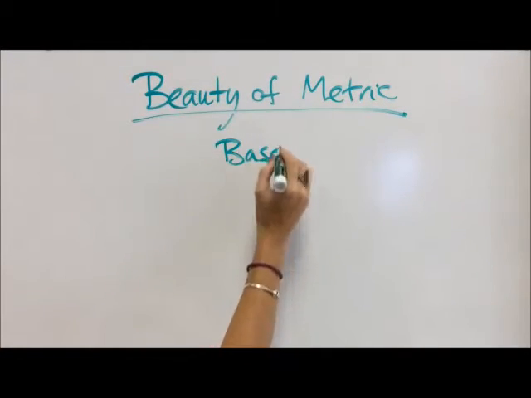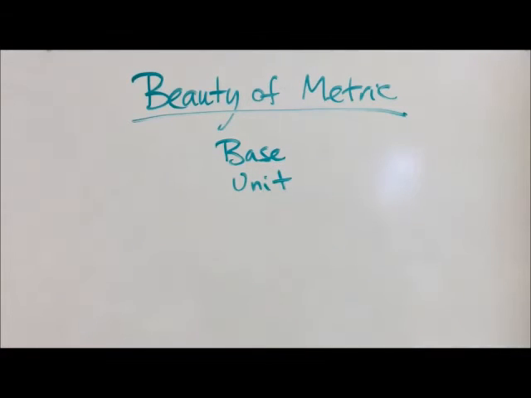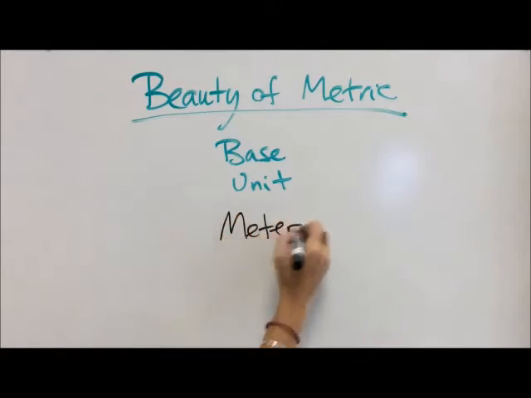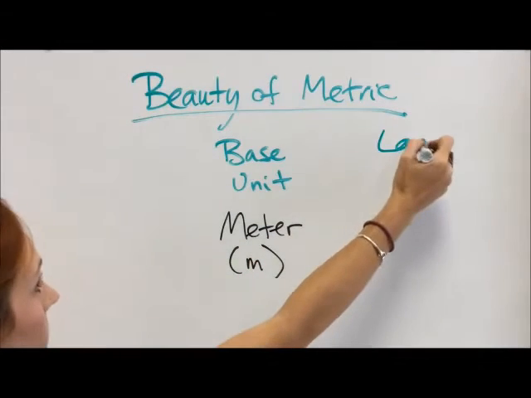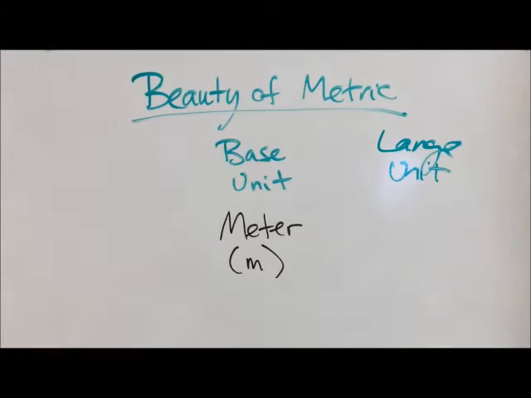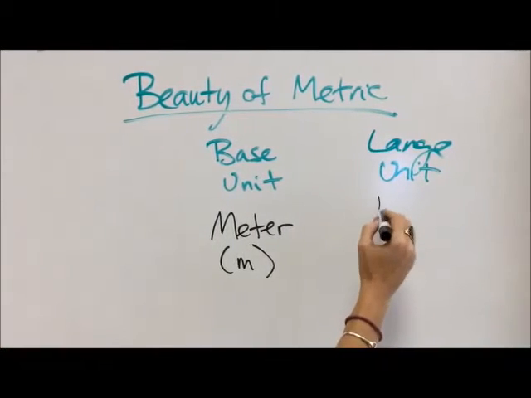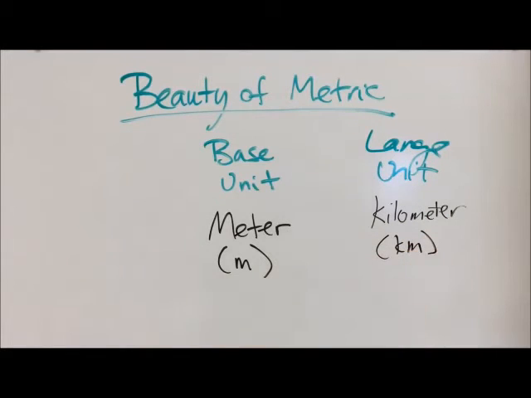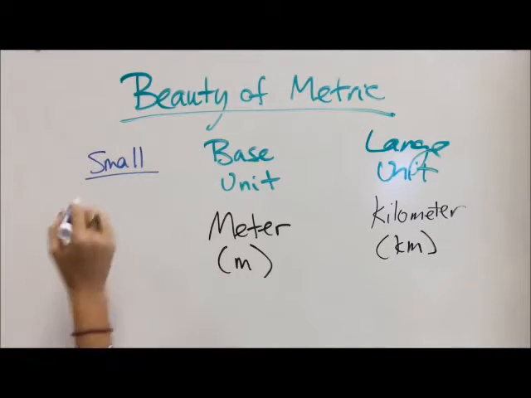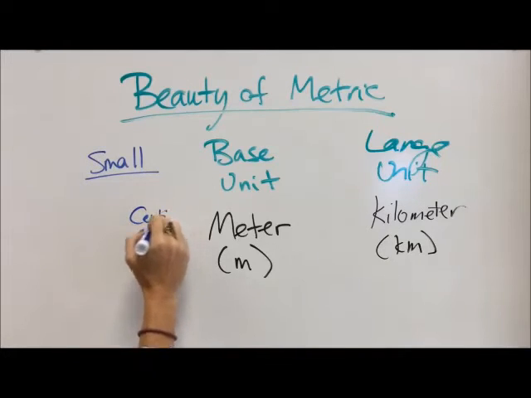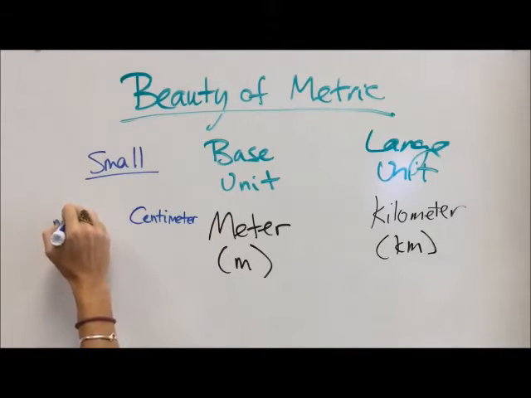So the beauty of metric is that they still have lots of different things but everything is multiples of 10. So the base unit is the meter, little m, meter. The large unit is our friend the kilometer and everyone's like, well how many kilometers are in a mile? If we all just use it, it wouldn't matter. A kilometer is roughly half a mile. So if you had to travel 100 miles it would be a little over 200 kilometers.